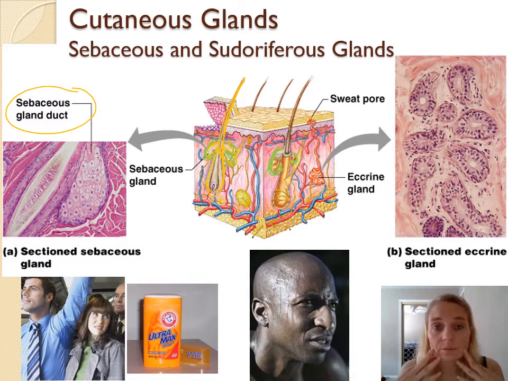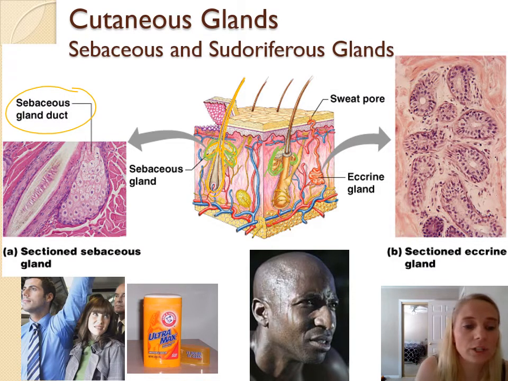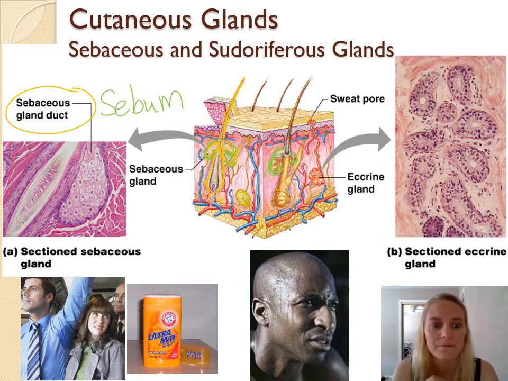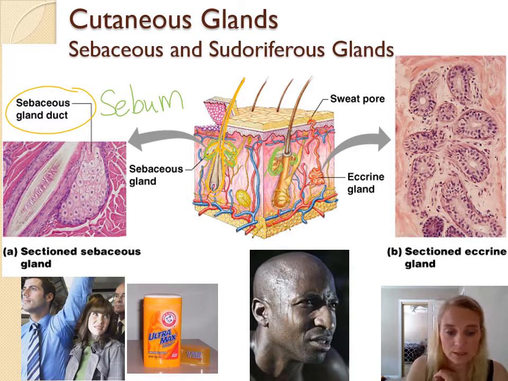They produce oil. So when you touch things, you leave fingerprints, or you put your face up against a window and you've left your face print. This is oil. It helps to condition the skin so it doesn't dry out. It helps condition your hair follicles and your hair shafts themselves. So these are your sebaceous glands associated with hair follicles. And the secretion is called sebum. So instead of just calling it oil, it's got a fancy name, sebum, which gives you a clue to the sebaceous glands. The next glands are called eccrine glands.